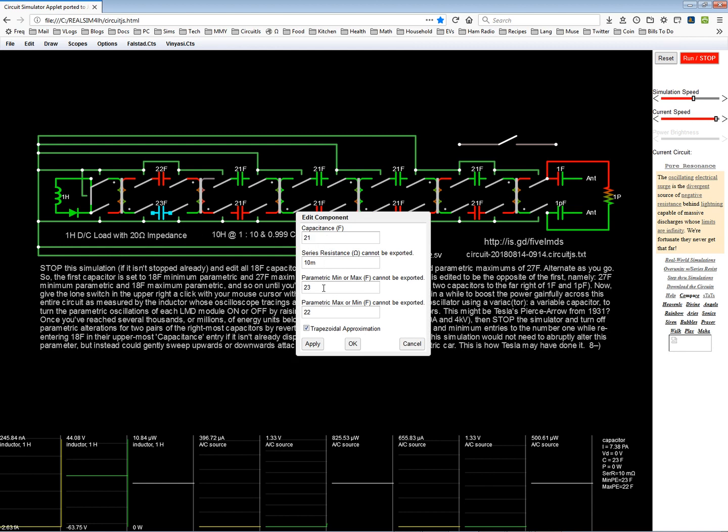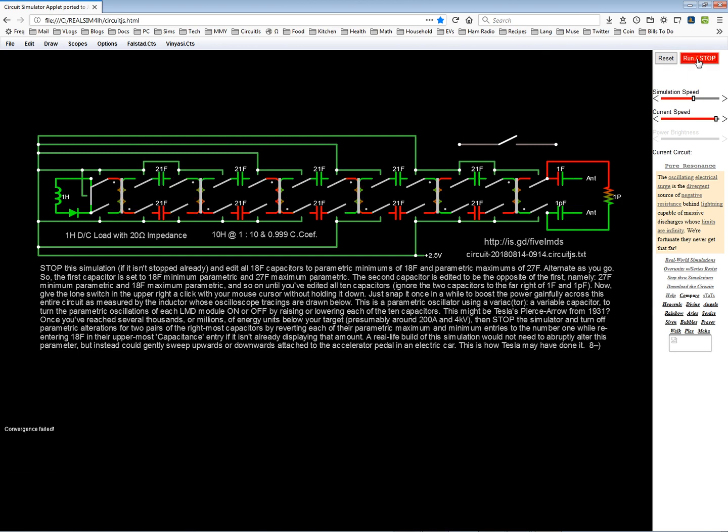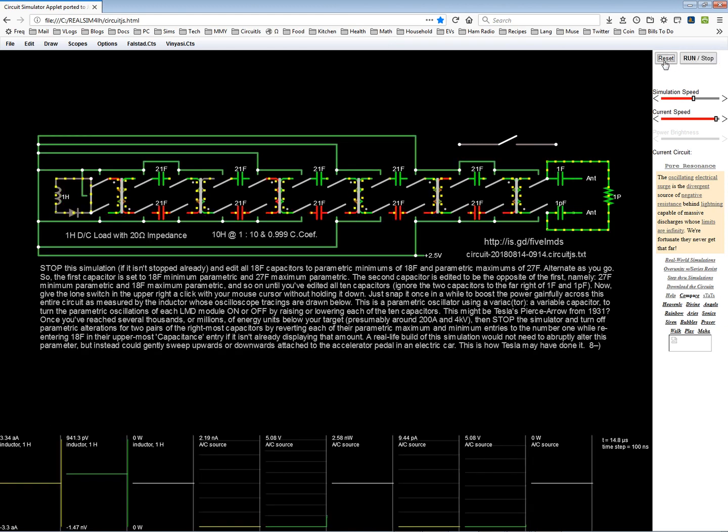One, 22, 21. Convergence failed. It's still growing on its own, so 21 is too much.